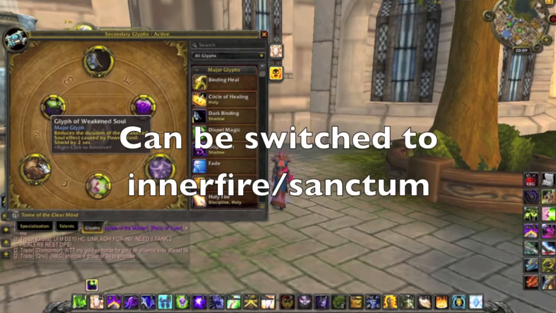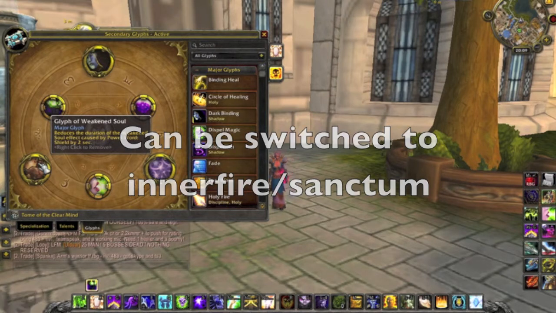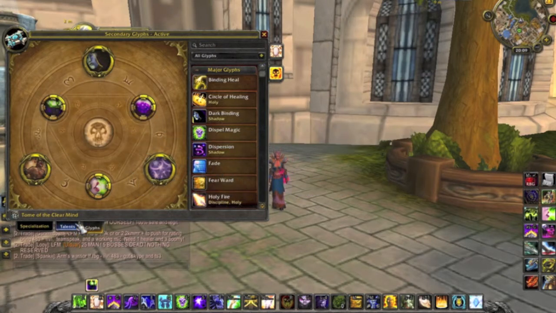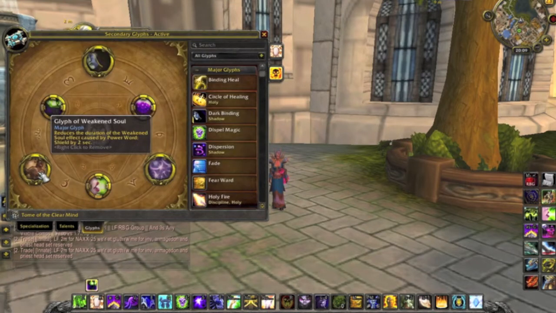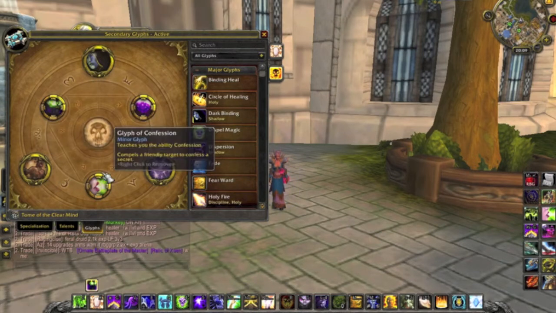Next up I run with Weakened Soul. This is preferable for me due to the talent I use, Body and Soul. I go with the Weakened Soul just so I can get the faster speed as much as possible, and also keep the bubble on me as soon as possible, because due to the nerfs of healing from the Shadow Priest, the bubble is basically the key thing we got left.